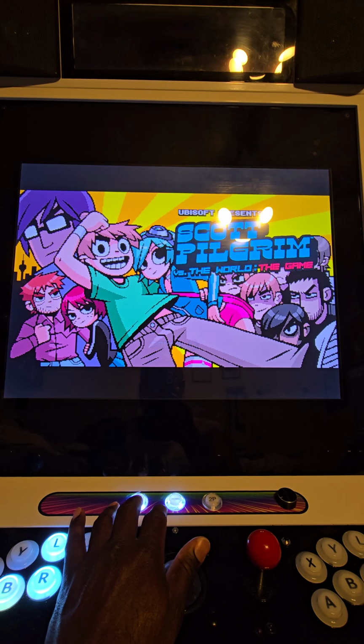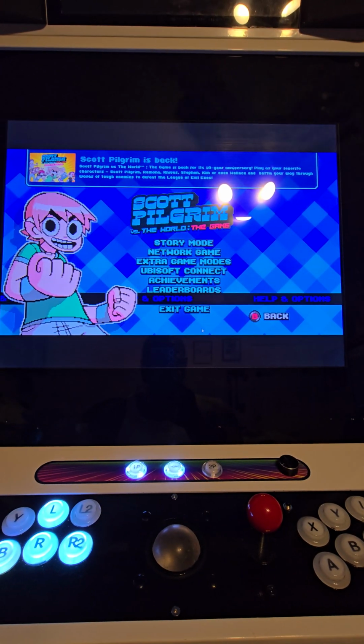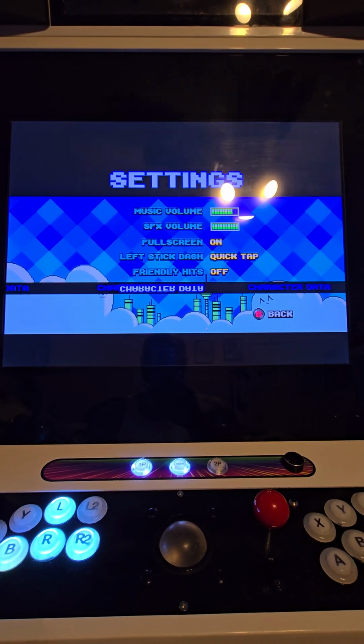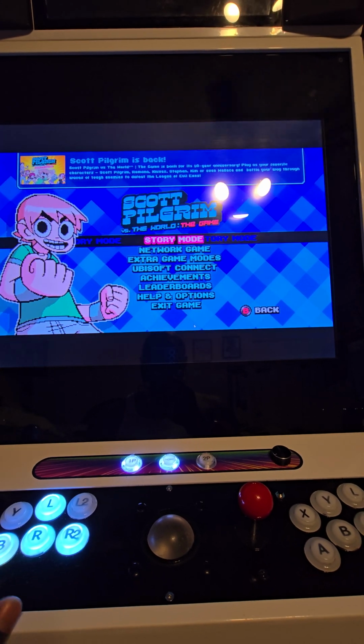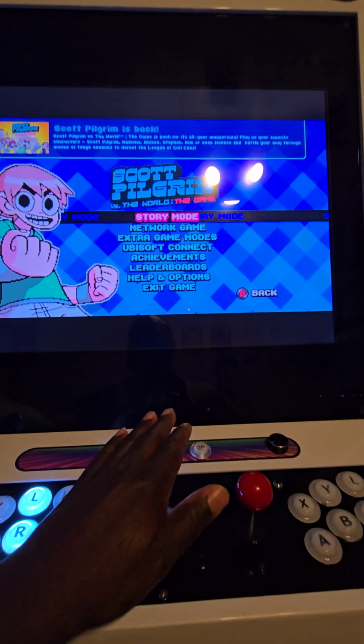It would have been nice if they had a mode where you go into settings. Hold on. Oh, nope, they don't have a video mode control. But once again, it doesn't bother me any.